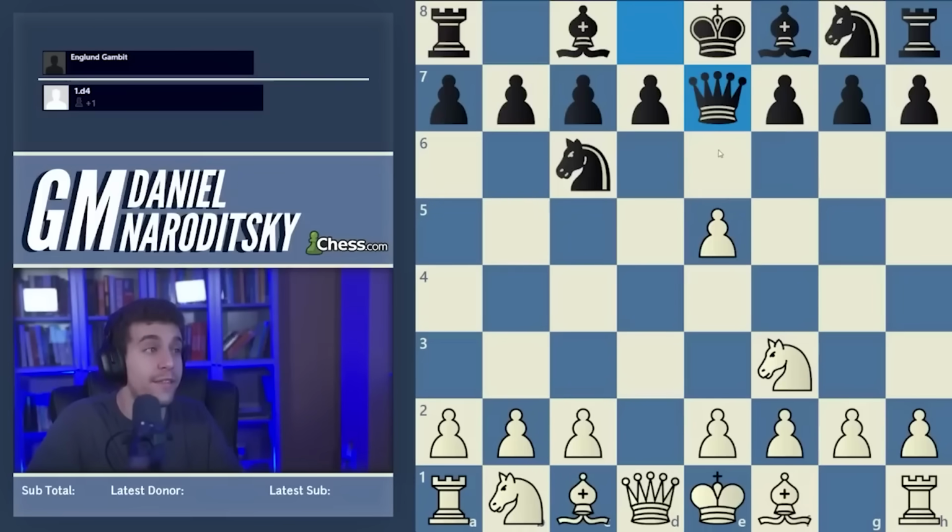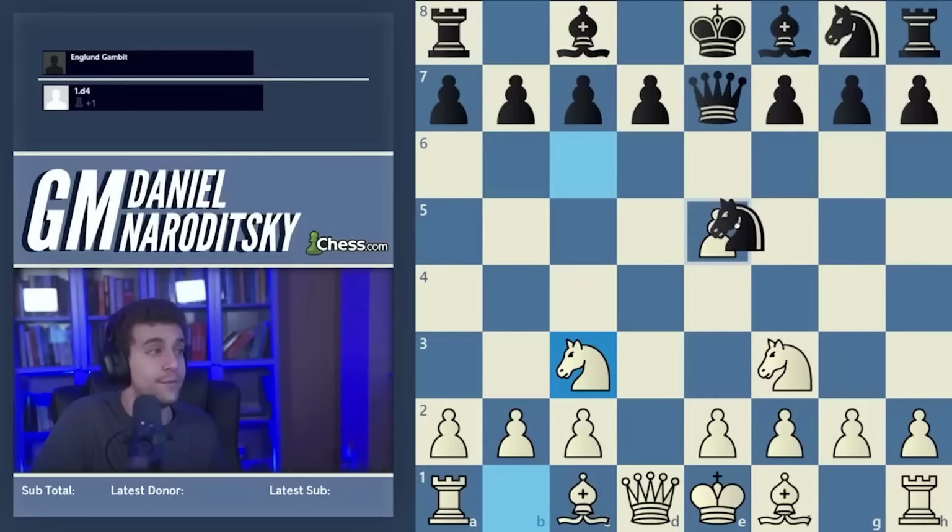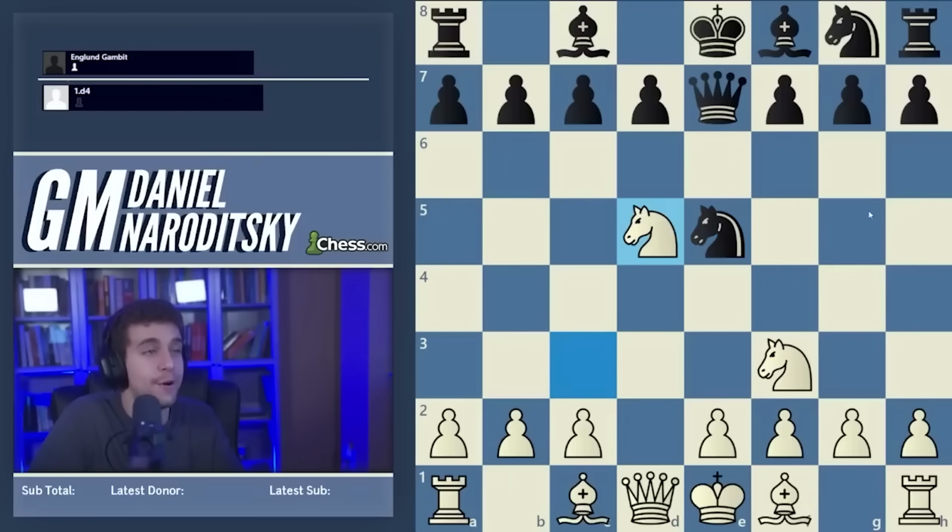The second thing that a lot of players do, and I myself was very tempted by this when I first started facing the Englund, that's the move knight c3, sacking the pawn back, and now knight d5. And to an untrained eye, it may seem like white is already winning, black is going to lose the knight on e5, but actually not.